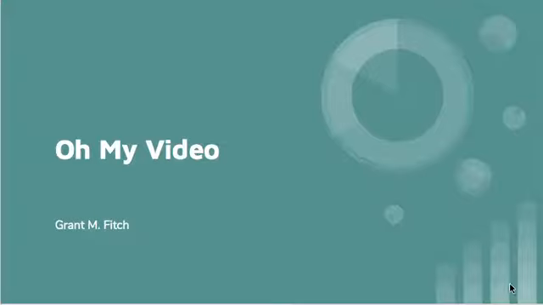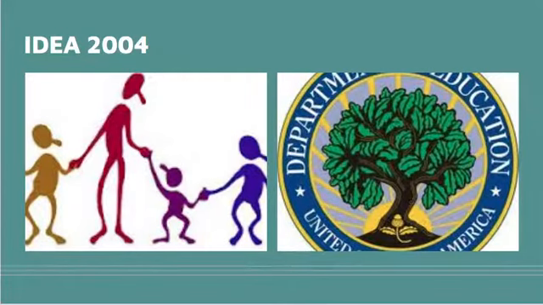And the topic of conversation here is the IDEA 2004 law. IDEA is a federal law that was passed in, you guessed it, 2004, and it basically narrows down who's eligible for SPED. It says these students will qualify under this category, and these other students will not qualify because they do not fit into a specific SPED category.